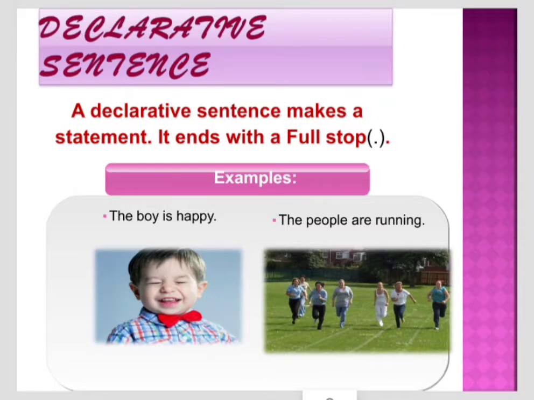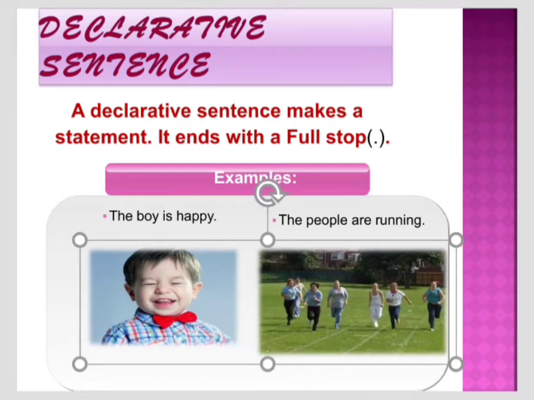It can be divided into two categories. One is of a positive sentence, which is an affirmative sentence, and the other category is of a negative sentence, which contains a negation in any form. It can be no, not, or never, a negation in any form. Like if I say the boy is not happy, then that makes it a negative sentence, whereas the boy is happy is a positive sentence and affirmative sentence.